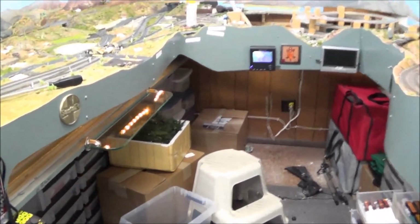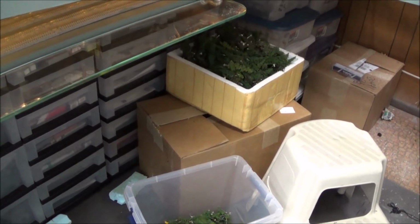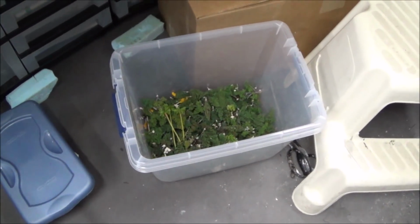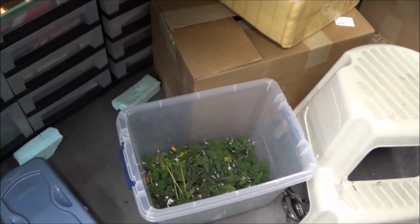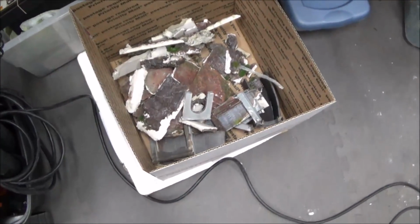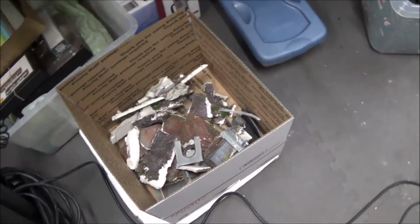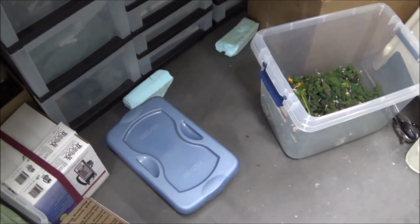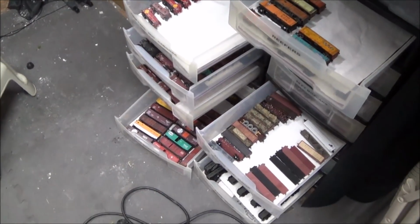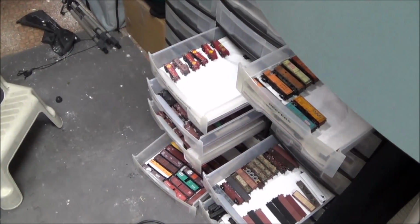I have the entire foam crate full of trees, and I have a small container here full of trees. All I did was throw all of the trees into these two containers. I saved as many rock castings, tunnel portals, and everything as I could save in here to be reused. As you can see, I saved a couple of foam blocks, rescued them. I have all my train cars put back in the appropriate boxes here that came off the layout.